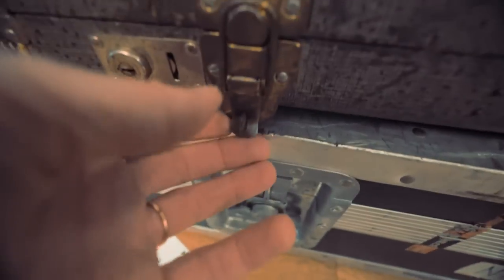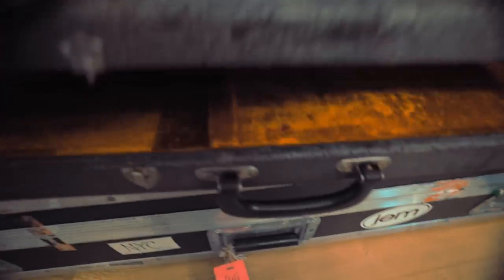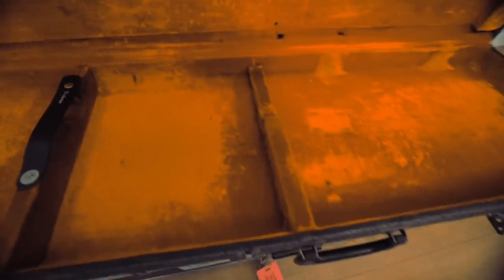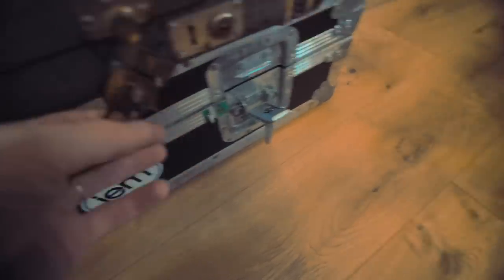Now we go old school. As you can see, this one is really falling apart. This is the original case for my Fender Music Master — it's pretty old, from the 70s, not unlike me. It's the old Fender tweed case and it's falling apart in places. I'm keeping this for nostalgic reasons only. I would never carry the bass around in this case; it's just a beautiful vintage-looking piece I'll always keep with that bass to preserve the originality as much as I can.